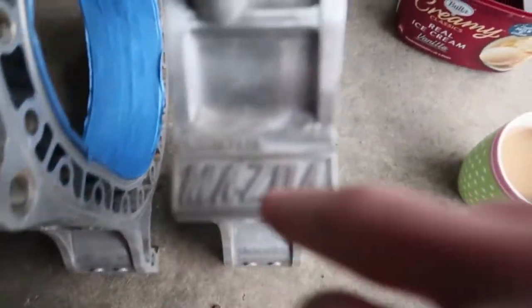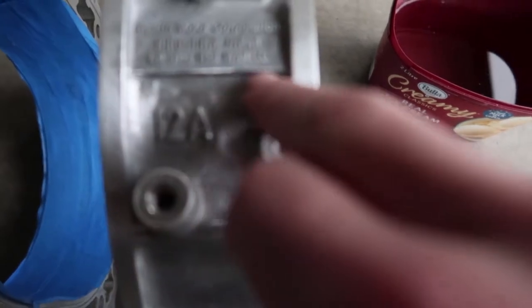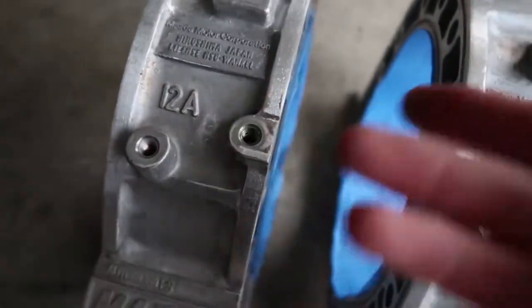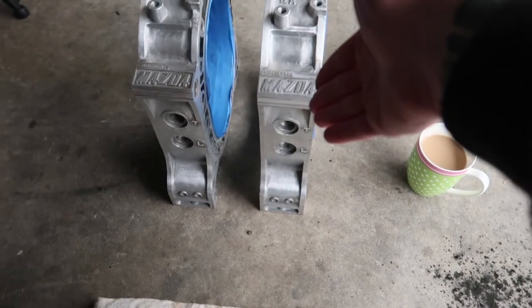Some places you can't get to, like in here, it really sucks, because it's literally the most odd shape to polish. Like, this is stupid. I'm an idiot. But anyway, done 240. Now we're gonna do, I think it's 360, and then we'll continue on. I won't bore you with me literally sanding the whole time. So let's pop on some tunes and get on to that time lapse.